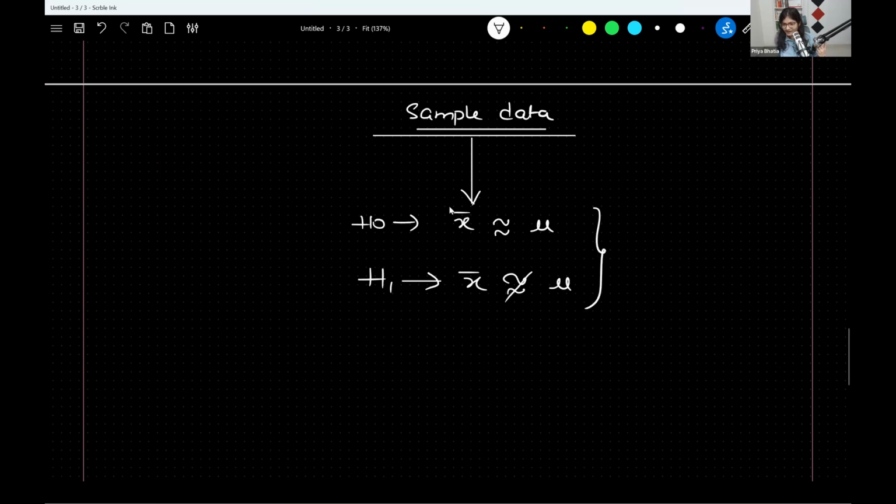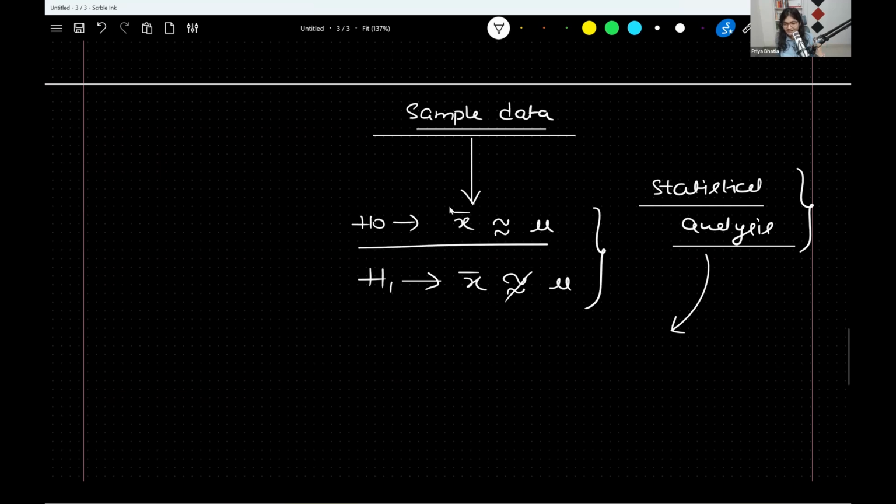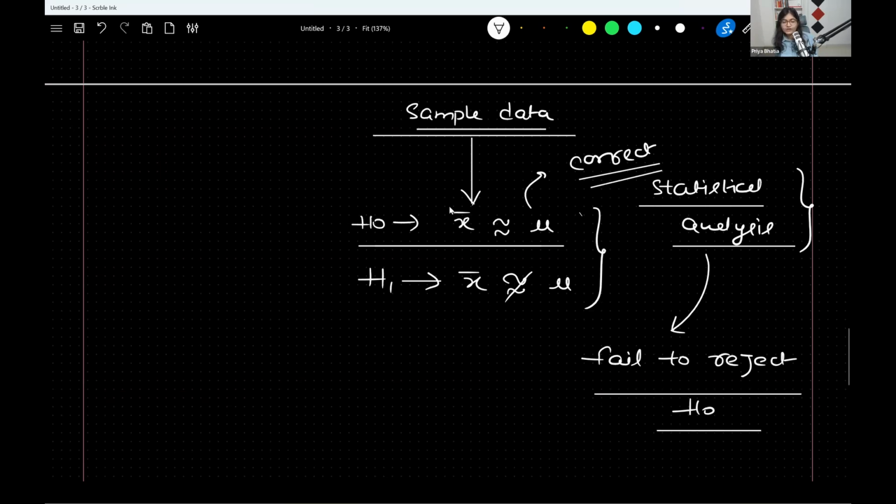Now you did some experiment. Experiment means that you have applied some statistical analysis, right? And with the help of that analysis, you got the values which indicate that this statement is correct. Means you are getting the sample data mean and the population mean, both are equivalent to each other. So in this case, you will not say that I have accepted this null hypothesis. You will say that with respect to this sample data, I fail to reject the null hypothesis. Why are we not saying directly that we are accepting the null hypothesis? Because it is for this sample data.